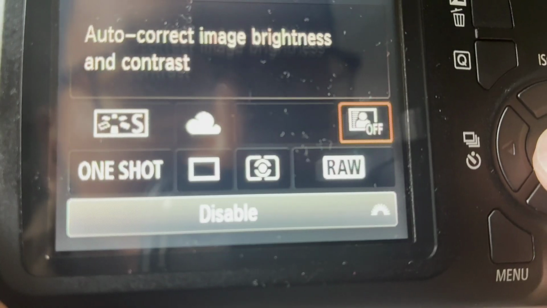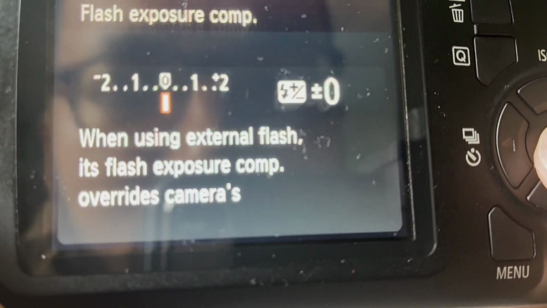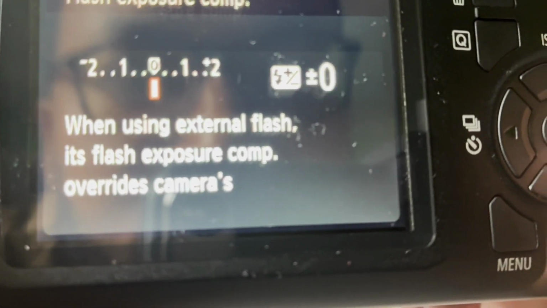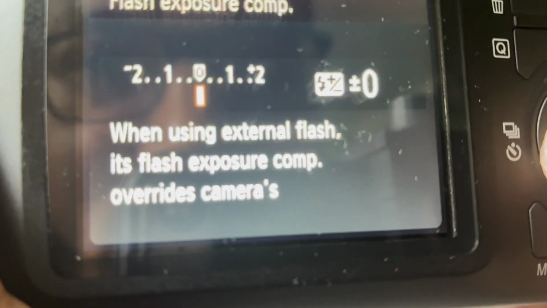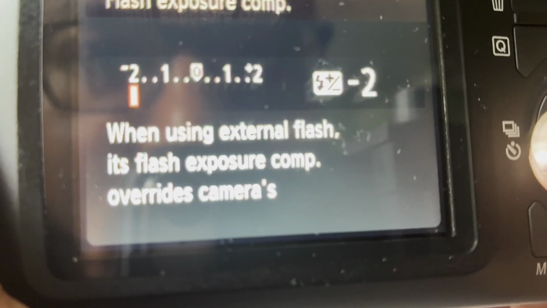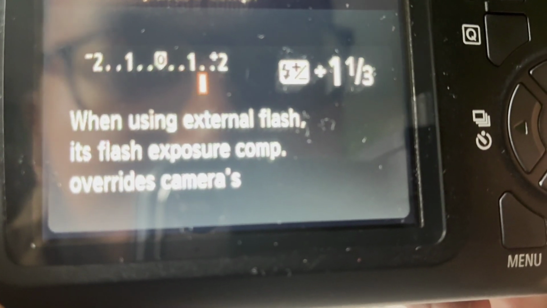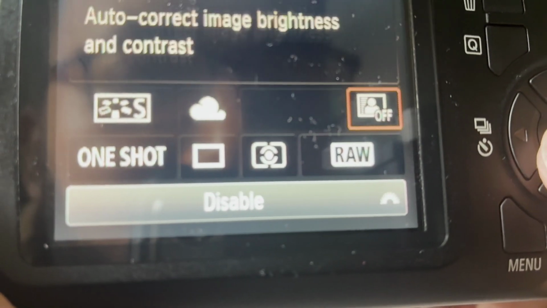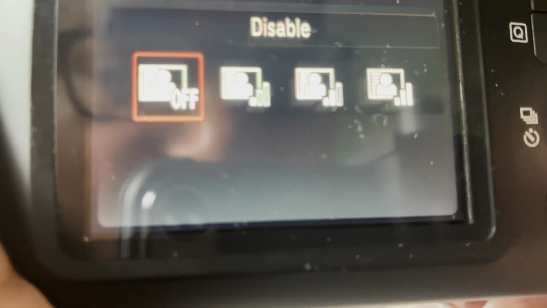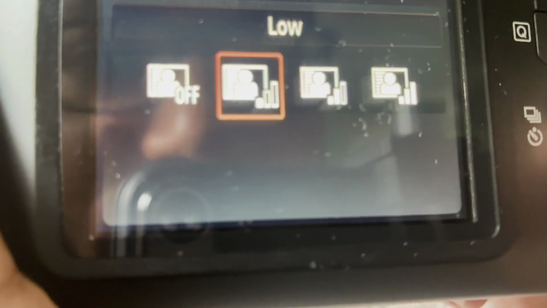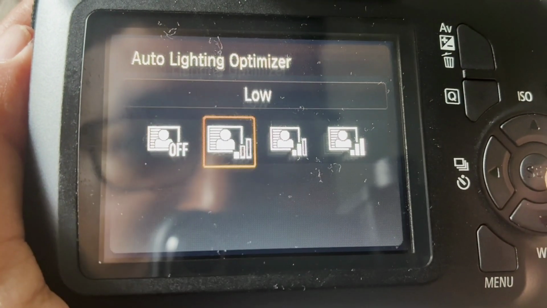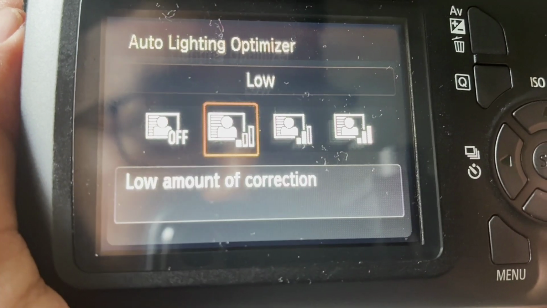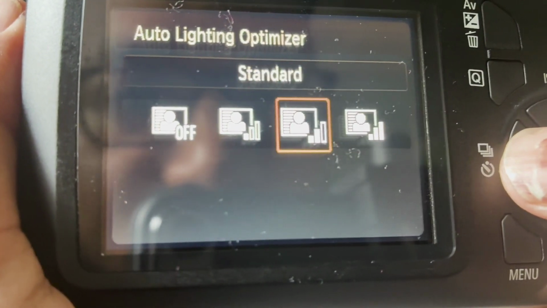And the last one, this flash exposure compensation is used while using flash. It is the same as the exposure compensation, and it works exactly like that, but it is only used for flash. And finally, selecting one of these presets will allow you to choose how much brightness and contrast is controlled by the camera.